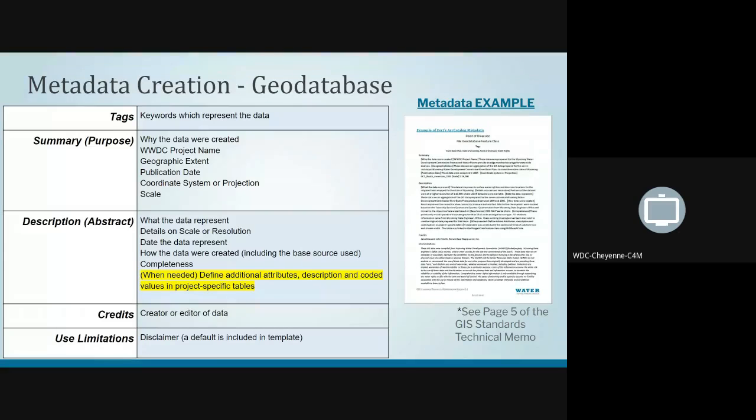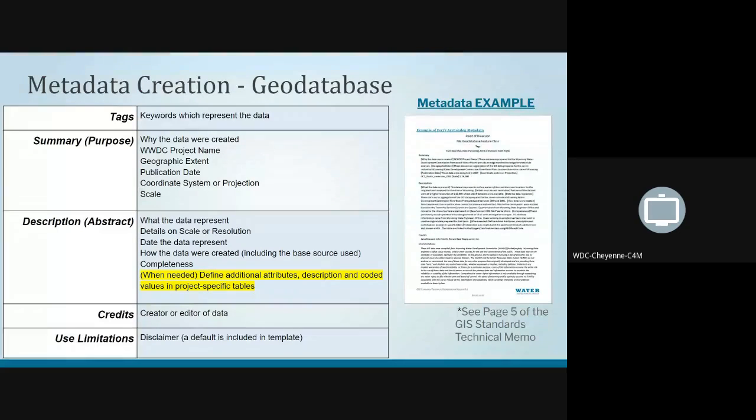So let's take a quick look at the 5 sections, still on this slide. The tags section is largely pre-populated, but feel free to add more if you think additional terms would be helpful. The use limitations default language should be all you need in most cases, but again, you're welcome to add any language you may feel is necessary. We just don't want you to edit or delete the default language. The credits section is straightforward, so that really leaves just the summary and description that require a bit more work on your part, but hopefully still pretty straightforward with the example information that we provided.